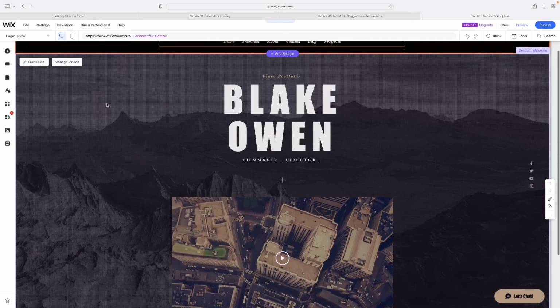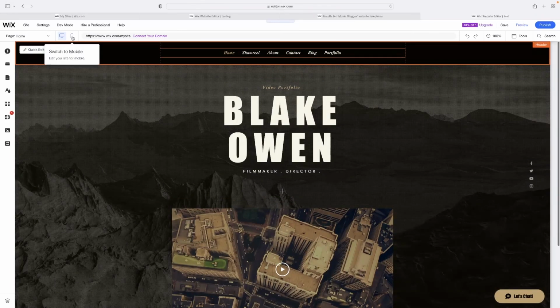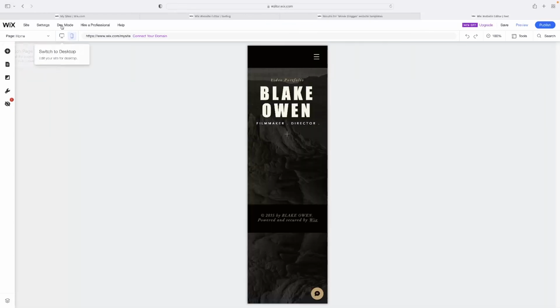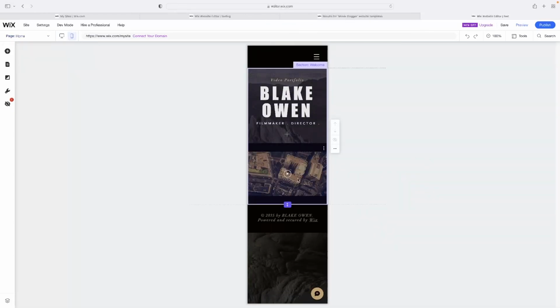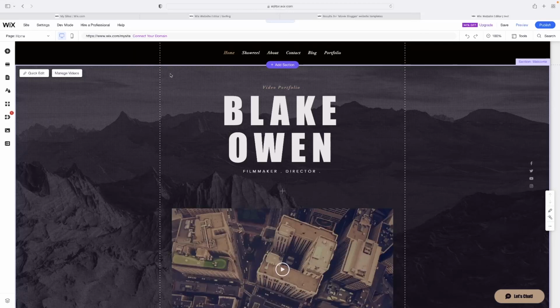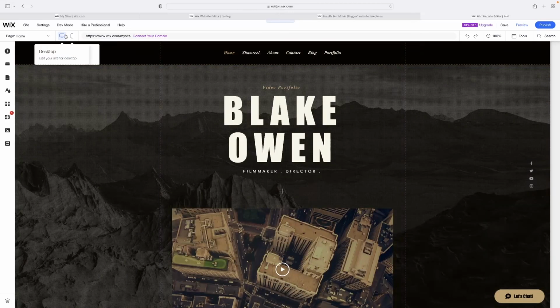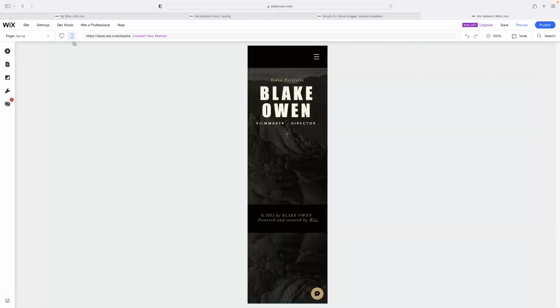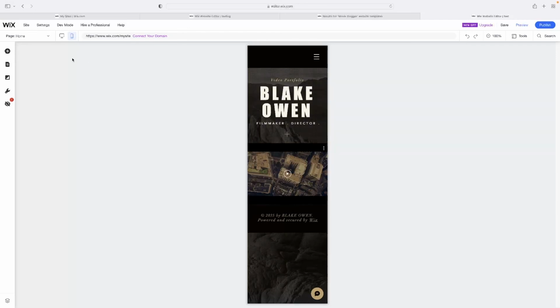One more thing before we finish is that it's got a mobile device editing mode as well. Once you click that little button up in the top left hand corner, you get a preview of what your site will look like on a mobile device, and you can edit it here and make any changes. That does not take effect on the desktop mode, so you've got two versions of your site. People are going to access your website on a mobile device, so it's always a really good idea to check what it's going to look like on a phone or a tablet, for example.